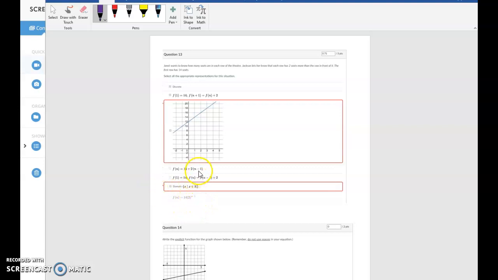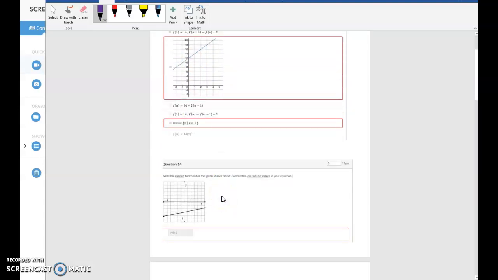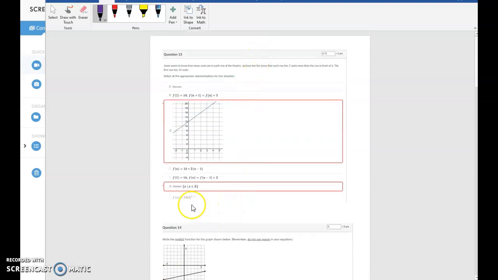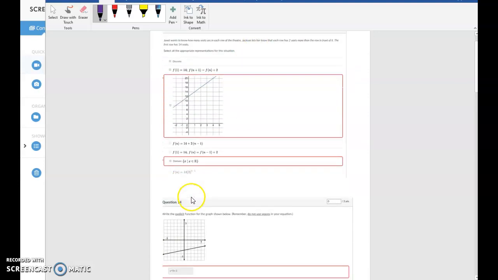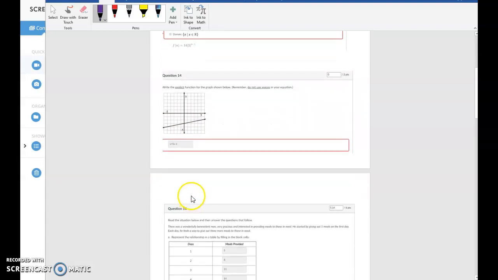So next you want to come up with a formula, and it looks like you have the pattern is to add 2. So you've got the domain all real numbers. Remember, we can't have all real numbers since we're not going to have a line. So you want to just go through the options and see what you have or don't have. Since we're adding 2, obviously it's not going to be exponential, but let's look at number 14. 14 is going to be a lot easier for me to show you.